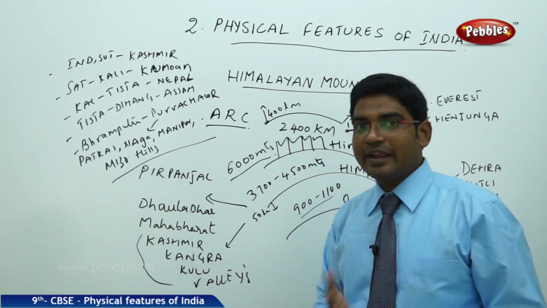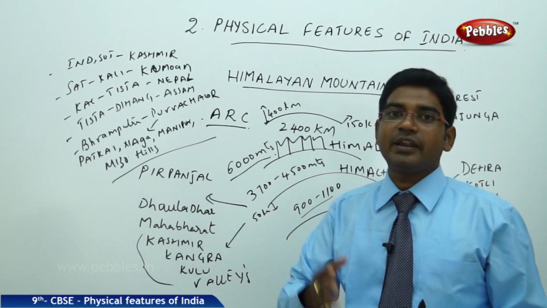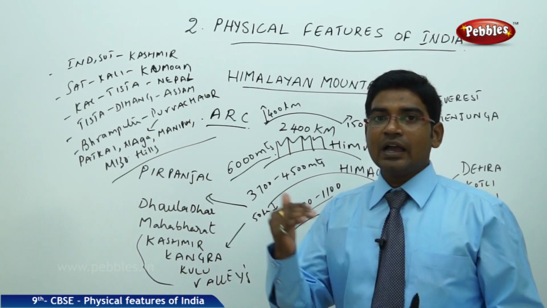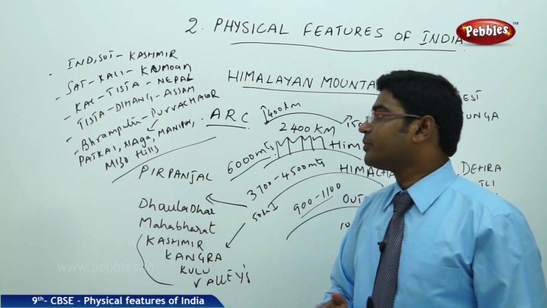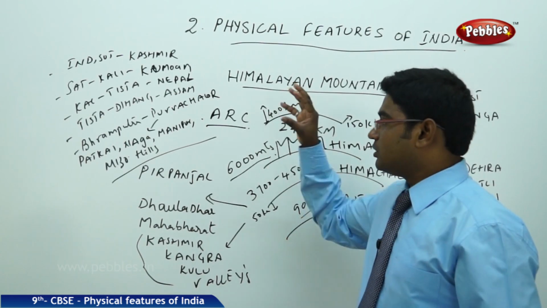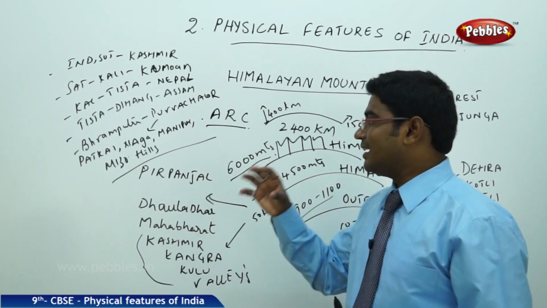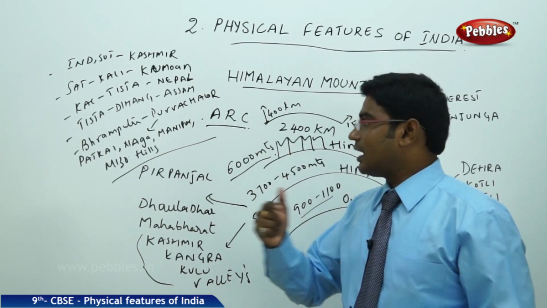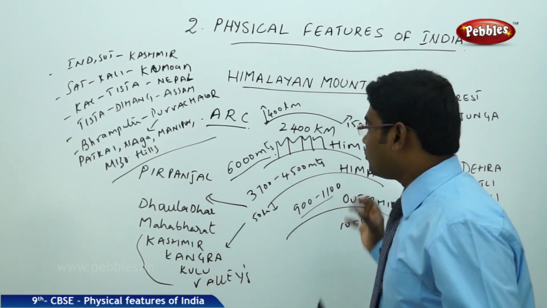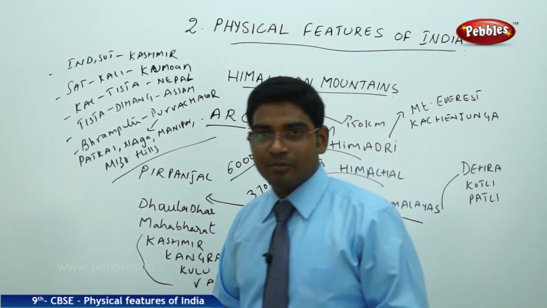And after Brahmaputra, that is Dihang, enters into India, the Himalayas also take a southward turn and enter into the Arunachal Pradesh region. So here we call them the Purvanchal Himalayan region, which also comprises hills like the Patkai Hills, Naga Hills, Manipur Hills and the Mizo Hills. This is an overall understanding of the Himalayas.